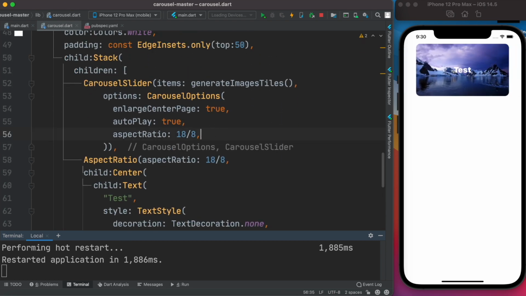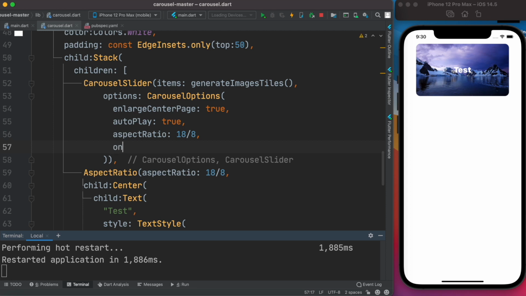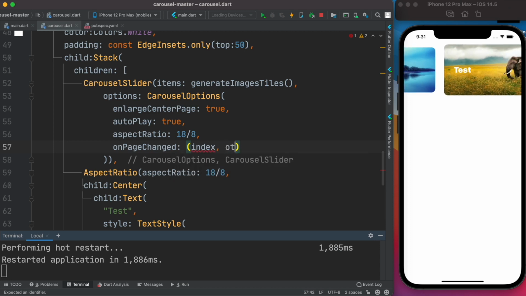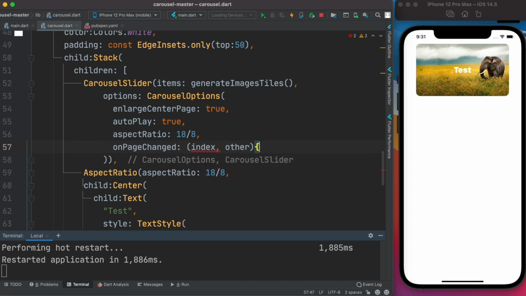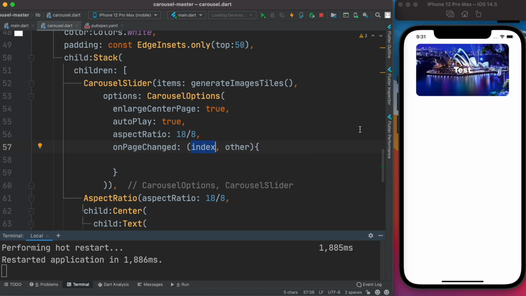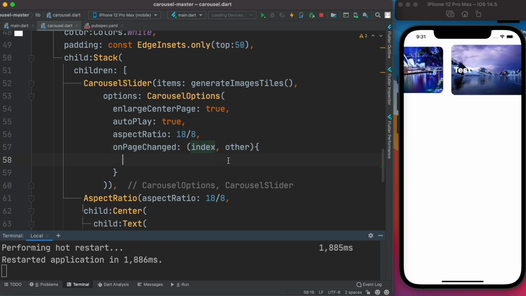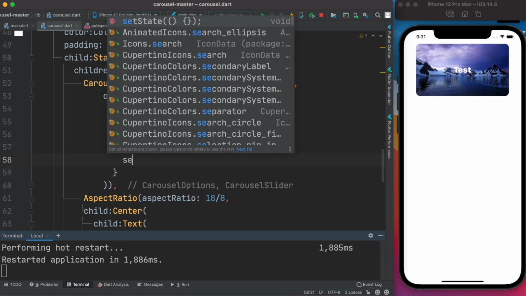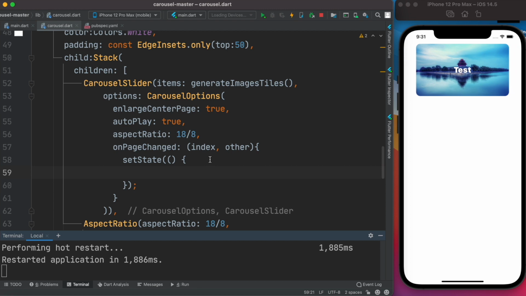The first thing we want to do is use a property called onPageChanged. It takes two parameters. The first one is the index, the other one could be anything. For now we'll use the first one. Because we want to know which slide is being played and change the text immediately based on that, we need to use a setState function here, because if we change a value within setState, it will cause a re-render.